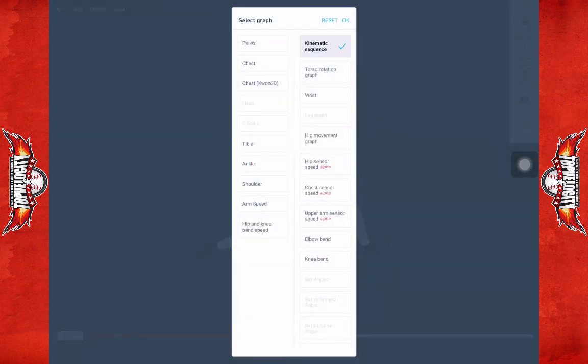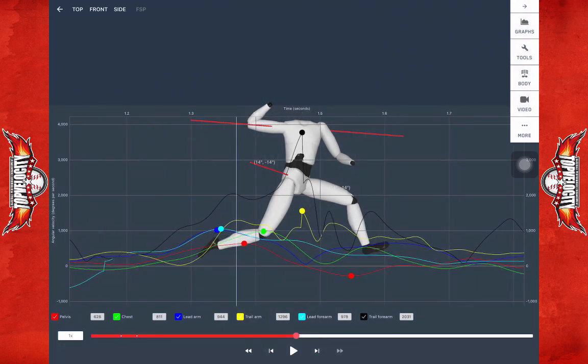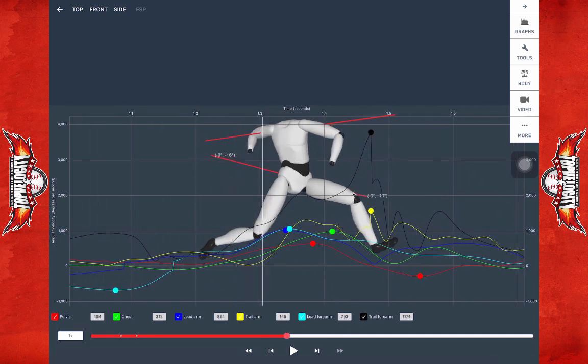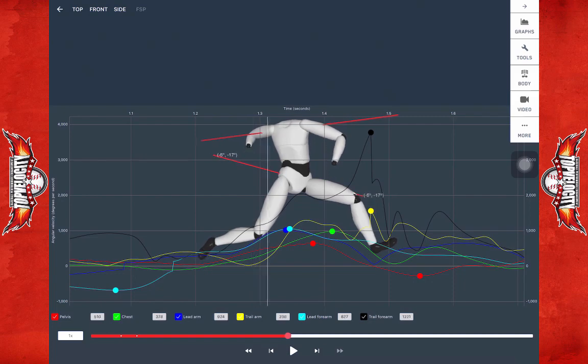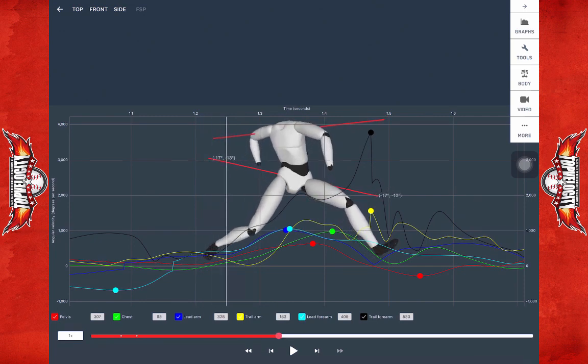So if we go to the kinematic sequencing, which is going to be how it's sequencing angularly, you can see the hips started to peak right here, the red line. The hips started to peak right here, and then they kind of stalled a little bit, and then they peaked up when the front foot landed. So early rotation will do that, where the hips will start to rotate and then they'll stop. They'll kind of plateau, and then the front foot will land, and then the hips will pick up in speed. So we're trying to get more force behind that because we want these hips really driving rotation.